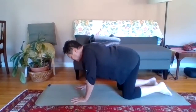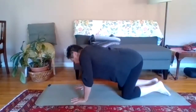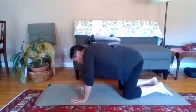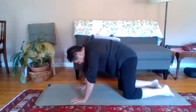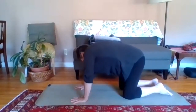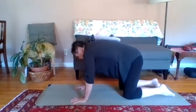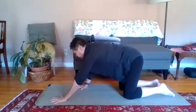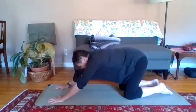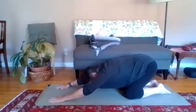So the next time you come to the cat stretch, stay here. And again, move in that holographic way. Now, if your wrists are starting to hurt, make sure you're pressing into that first knuckle to take some of the stress of your weight out of the hands. And then bring this to a close and walk your hands forward. And then just sit back into child's pose, and you want to feel the stretch in the upper back.